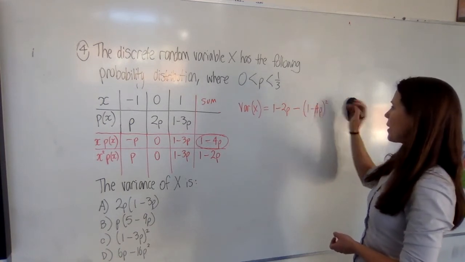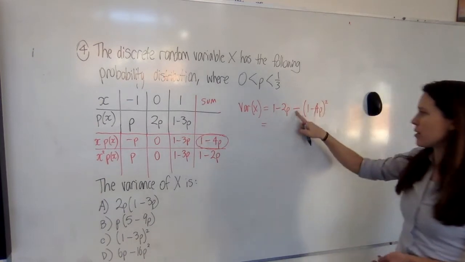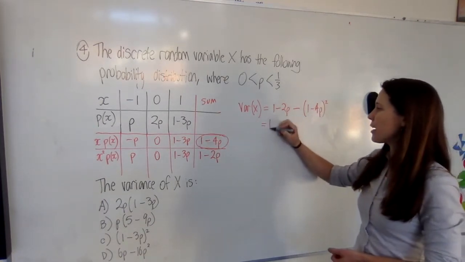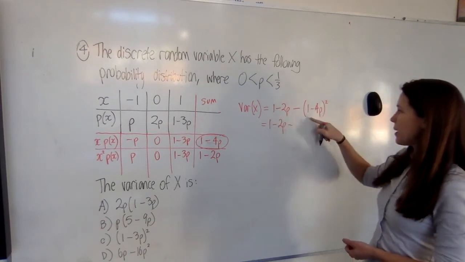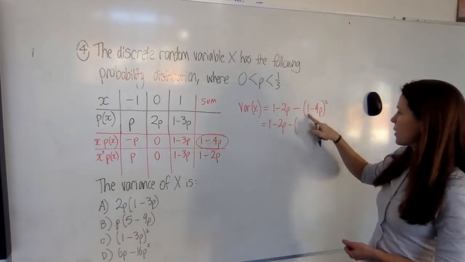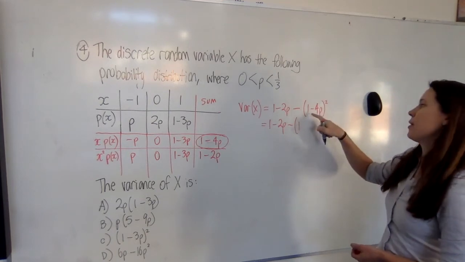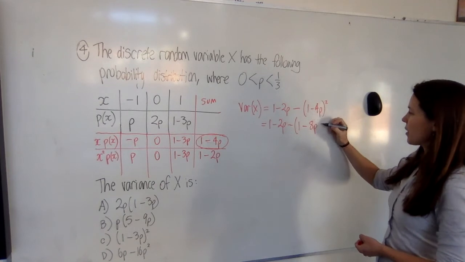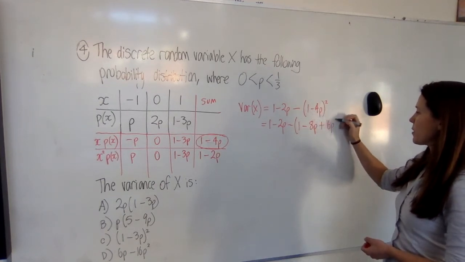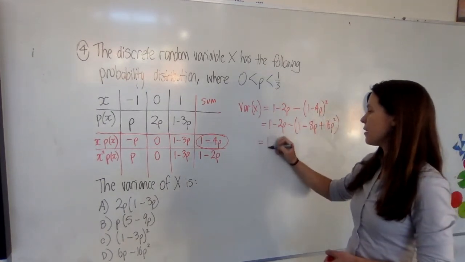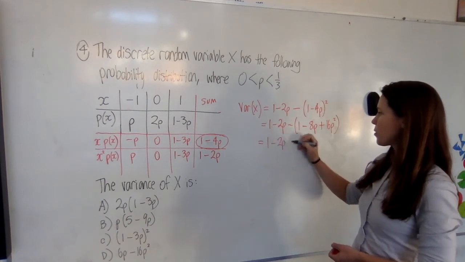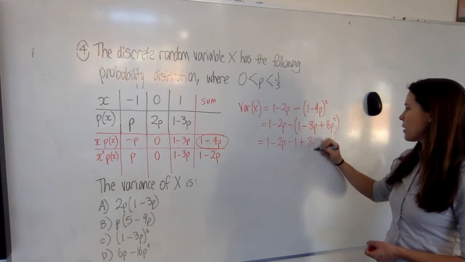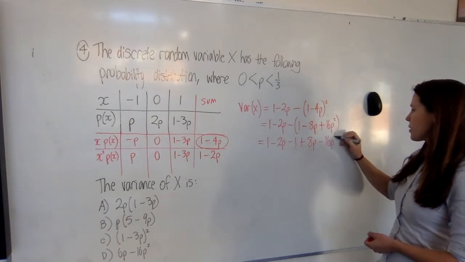Now, there's a chance to make the classic sign error here, so I'm going to do it nice and slowly and write out 1 minus 2p minus, and now I'm going to expand this. I need to square the first term, multiply the 2 together and double it, and square the second term, plus 16p squared. On the next line, I can then expand my brackets, which basically just changes each of the signs, plus 8p minus 16p squared.